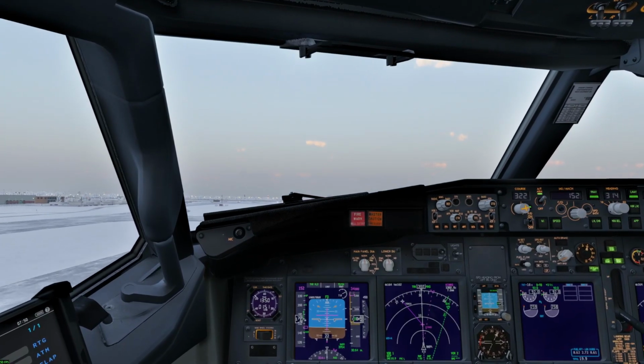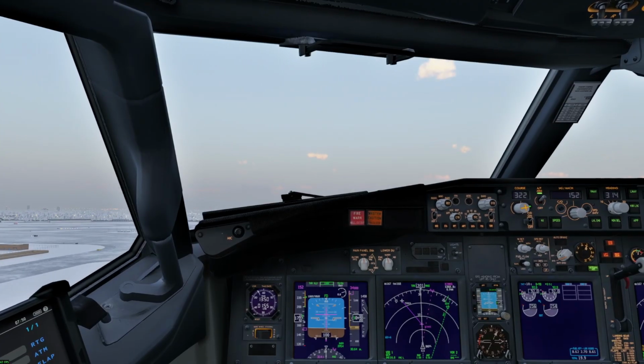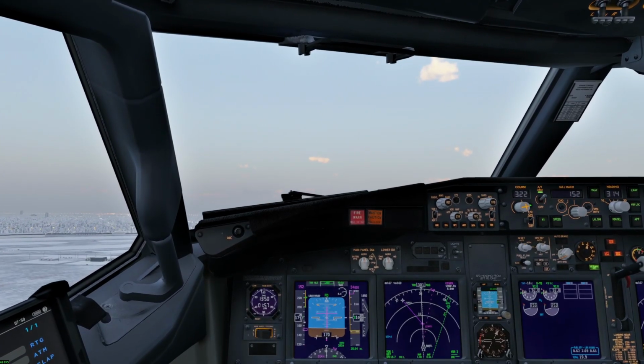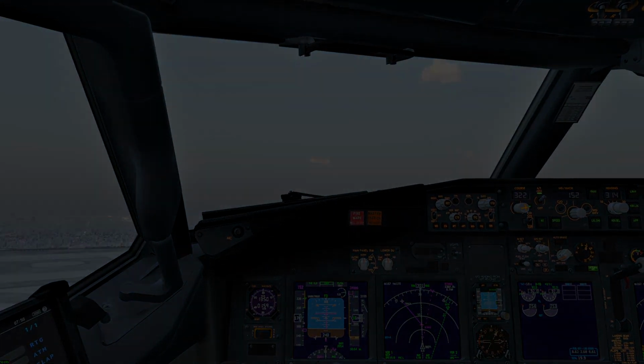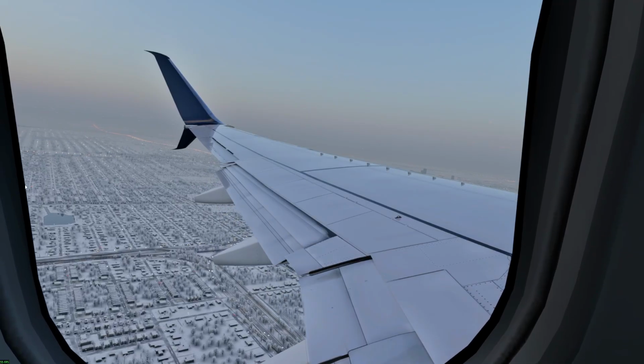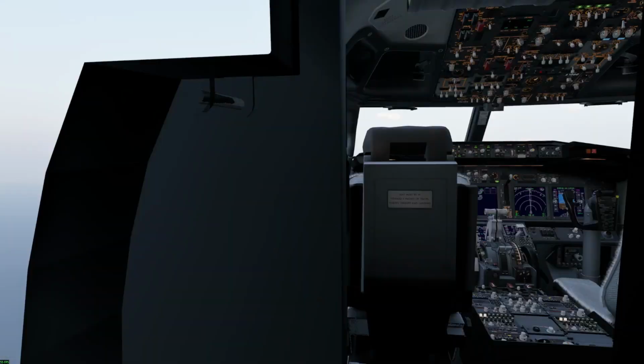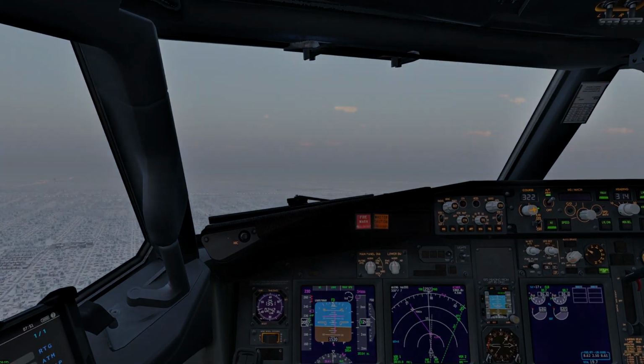As we take off here, you can see to our left how the grass is all covered in snow. The taxiways have that frosted look. It just looks phenomenal as we're climbing out of Minneapolis. And as we look at this wing view, you can see how the rooftops all have that snow cover. The trees have that frosted look to them. The roads have that frosted look to them as well from that residual snowfall.